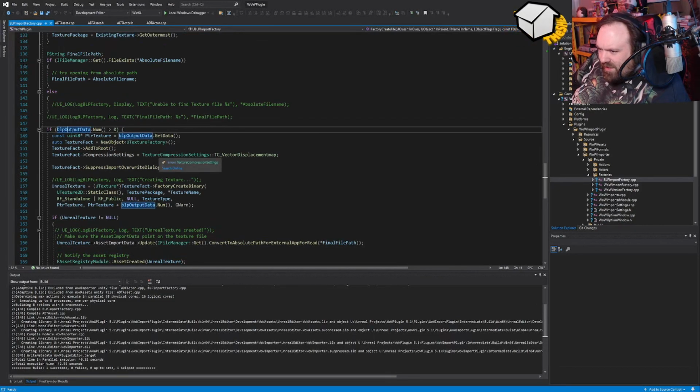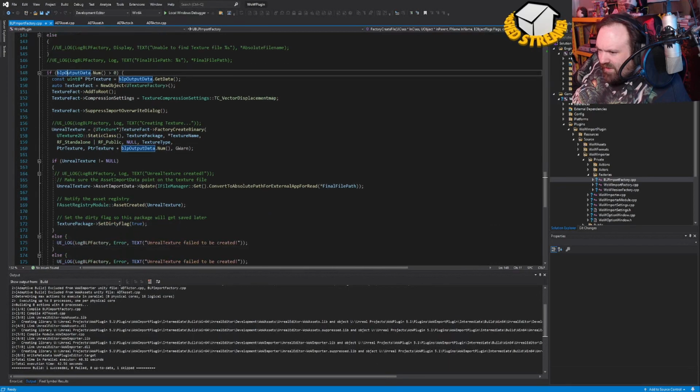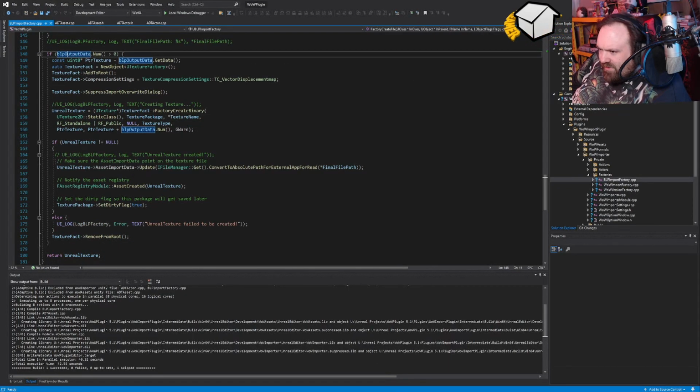DLP output data. Okay, we have a texture factory. Create from binary. Yeah, we're not doing that. Pointer texture?